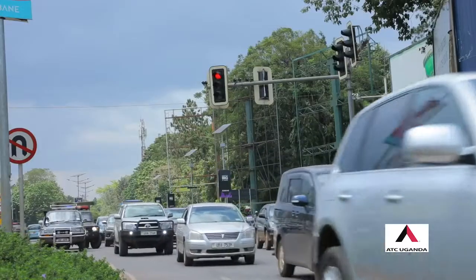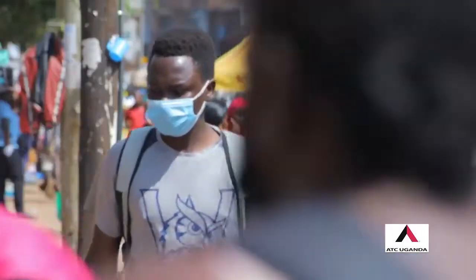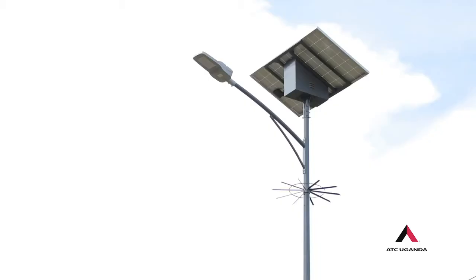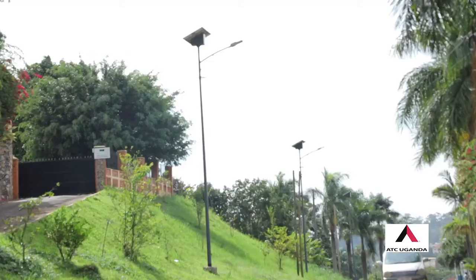What is appreciated though by most cities is the need. Many cities actually have plans to move to smart cities, even within Africa, to try and automate. They realize that it provides competitive advantage. It's what the residents of the cities are demanding for. And through this mini macro pilot project, we've been able to come up with a model that creates a win-win, where the city has one of their prime needs, lighting, city lighting along the streets. For us, it's to provide that coverage that our customers are asking for.